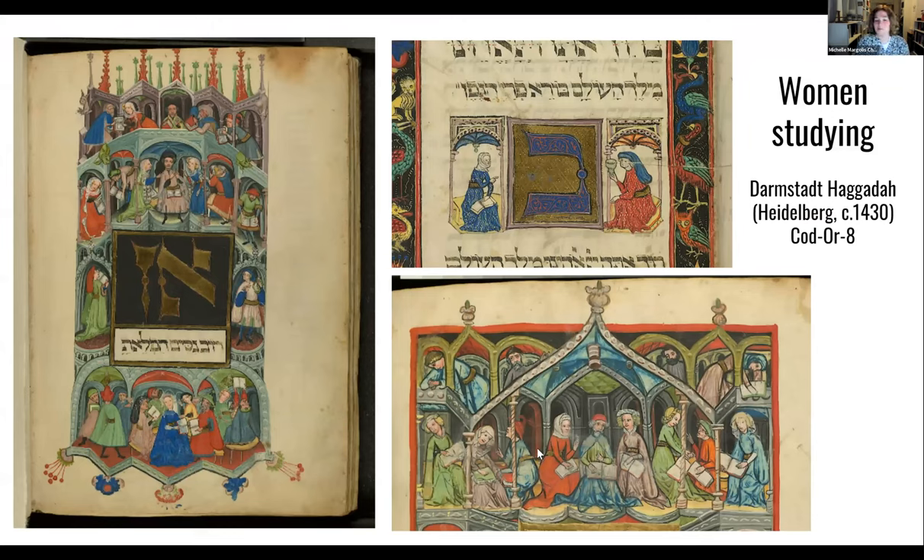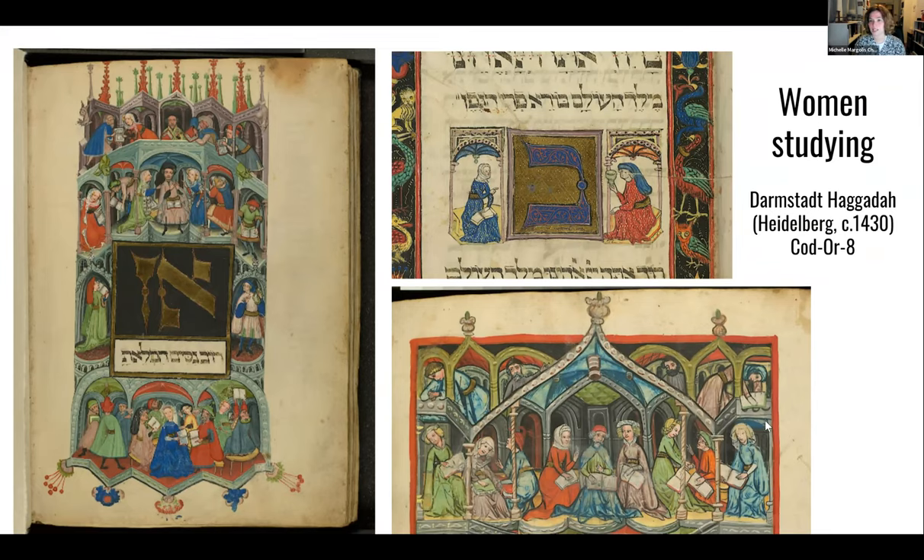Pictures tell us all sorts of things. This is one of my favorite manuscripts — the Darmstadt Haggadah, produced in Heidelberg in 1430. It's called Darmstadt because it's physically located in Darmstadt today. What's really interesting about this Haggadah is that scholars say it was written for a woman. How often do you see on a medieval Ashkenazi Haggadah images of people who are clearly women holding books on their lap, having some kind of learned conversation with men or with other women? This looks like it was produced for a learned woman. So we can see that this idea that in the past, women were illiterate or didn't necessarily know Jewish texts — but this manuscript seems to show us another story.